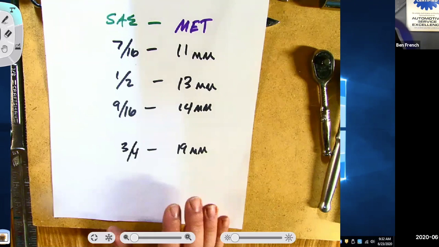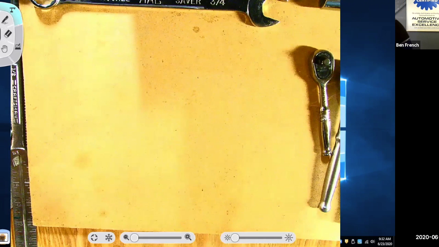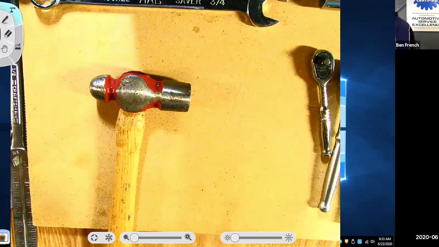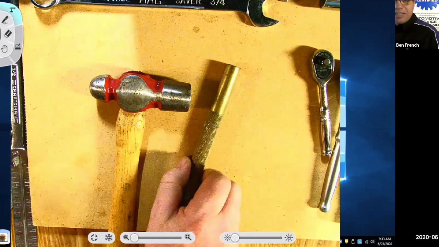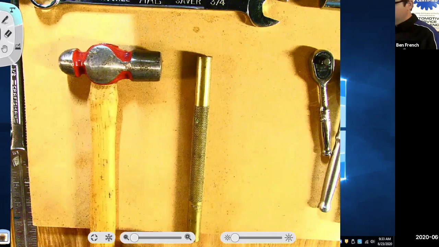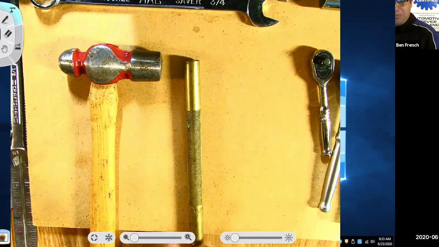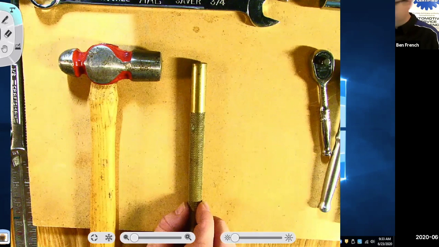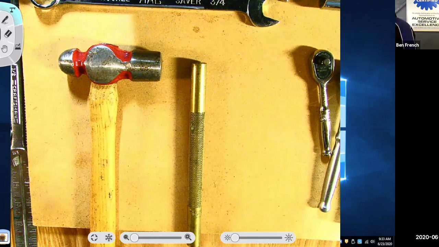Okay, so I need to finish this up on tools. So all kinds of things from having a ball peen hammer to having a brass punch. Now, why do we sometimes want a brass hammer or a brass punch? Because if I'm beating on something and I don't want to tear up what I'm working on, I need that component to be a softer metal. So brass is softer than steel. So you can use it to add some persuasion to something without destroying what you're working on.